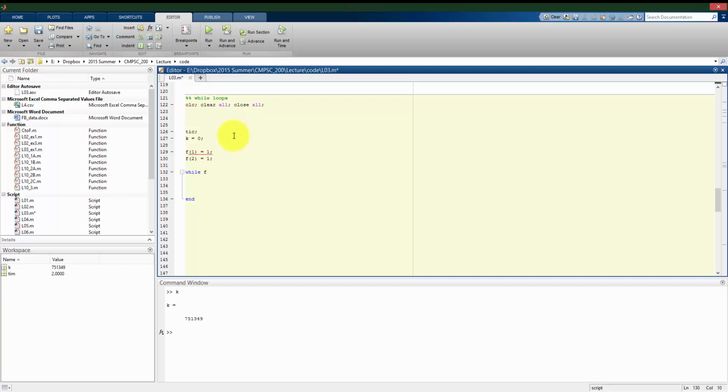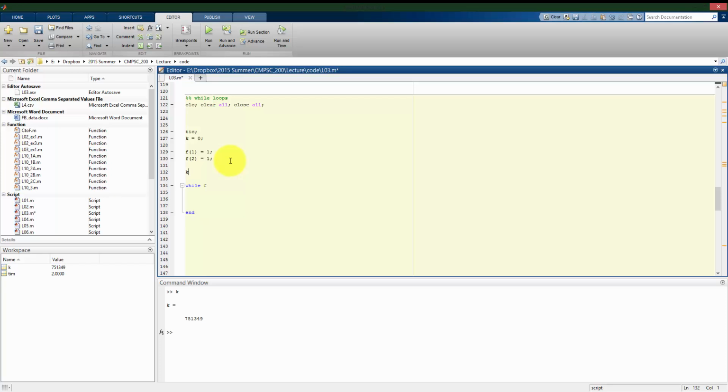What the Fibonacci sequence does is the nth element of it is the sum of the n minus 1 and n minus 2 elements. And we'll see how this is illustrated in a minute here.